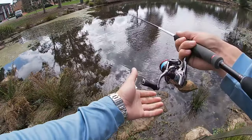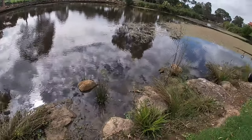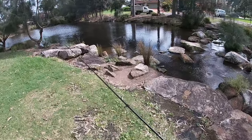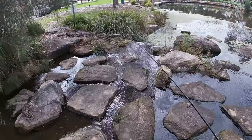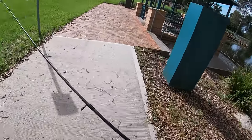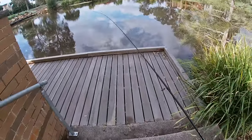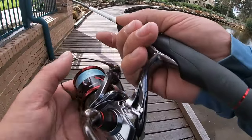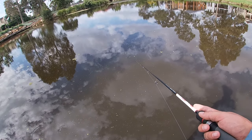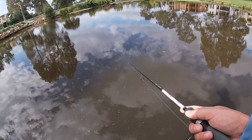I'll try along that weed area. All right, try and walk across these rocks — watch out for the snakes. Just hooked myself in the pants! Let's give this place a go — got nothing so far. I'll give it here for five to ten minutes and then move down to where we know they are. Let's find out how deep it is out there. Hopefully bringing it back without weed on it.